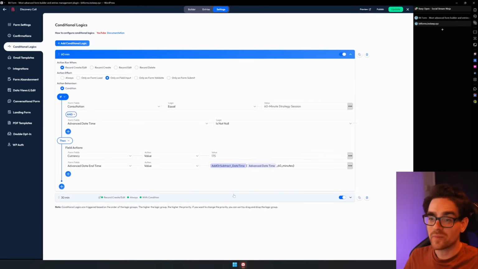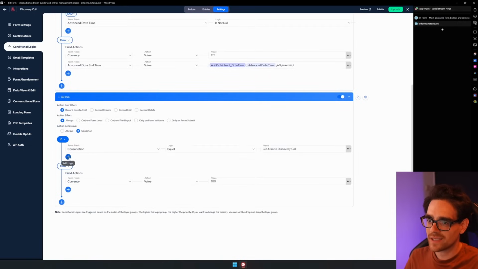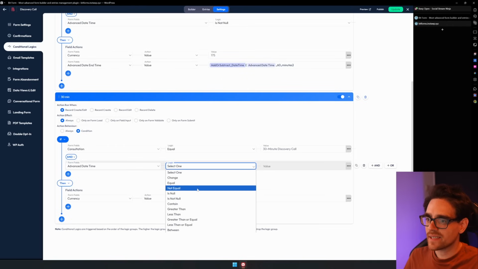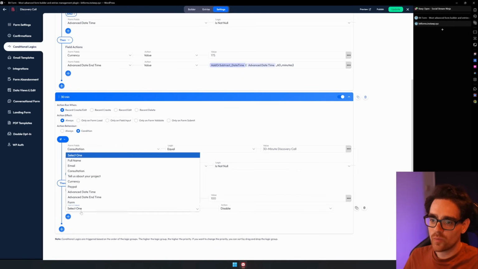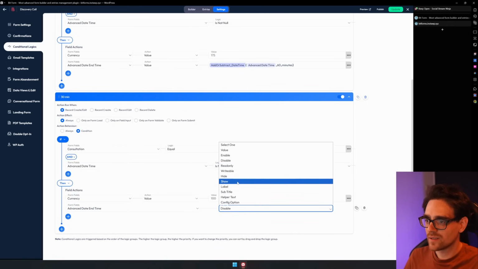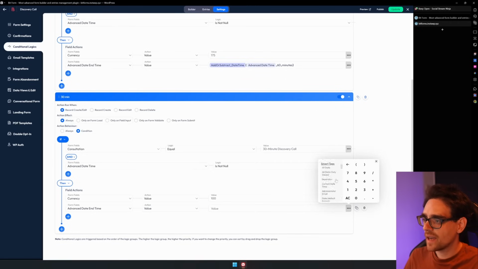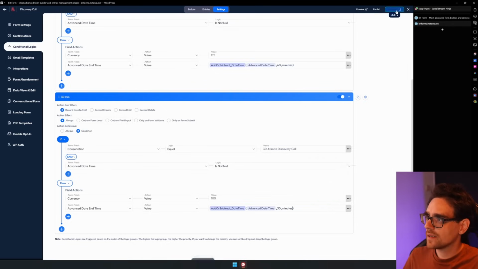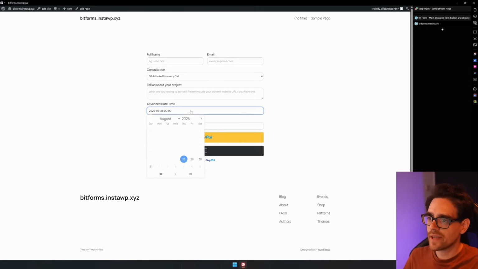Now that we have done that for the 60-minute call, let's also do that for the 30-minute call. So we'll put an and in there when this is not null. So when it's not empty, we will change the end date to value and add the function, because we want to add or subtract something to the date. And instead of 60 minutes, we want to add 30 minutes. So let's select our starting point, 30 minutes. Hit update. Let's check our form on the front end. And if we change the value right now, you see that now the end time will have 30 minutes.